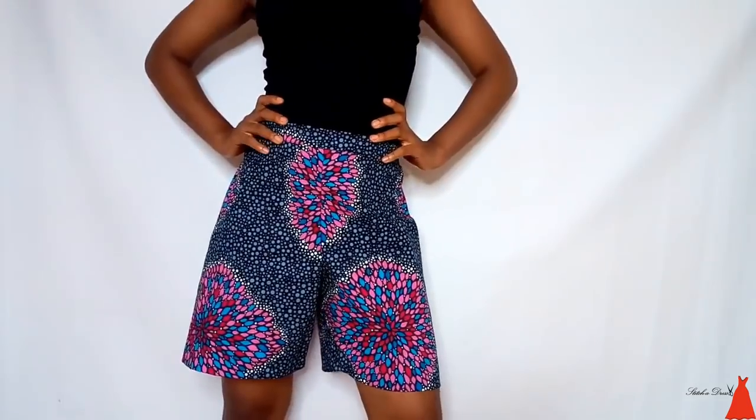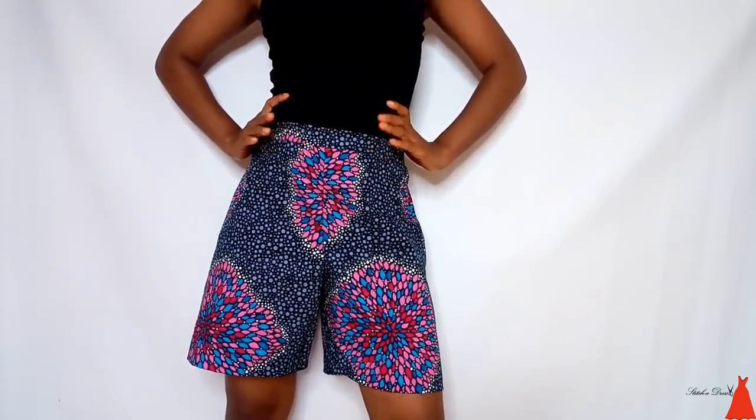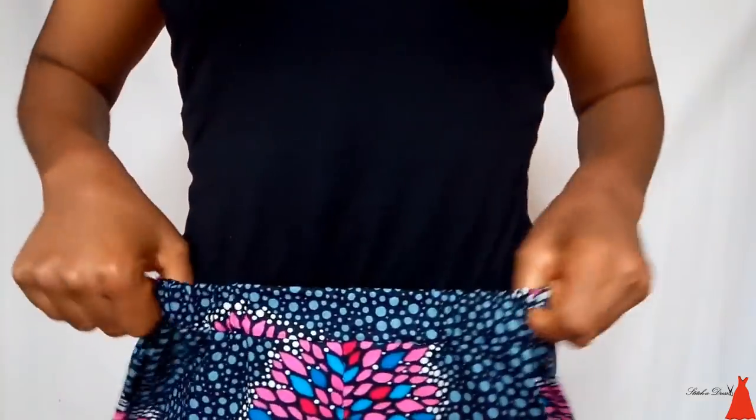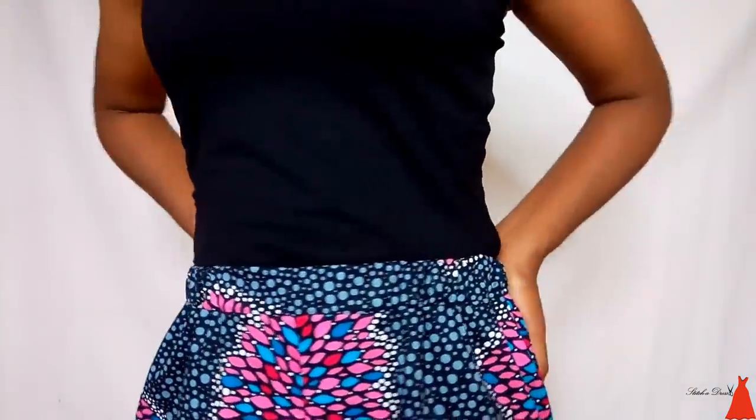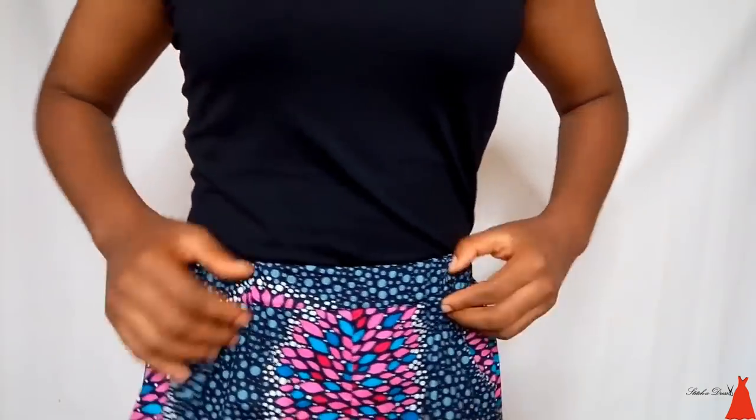So in today's video, I'm going to show you how to cut a short without cutting the sides, and also how to attach an elastic band, because this tutorial is going to have an elastic band to the waistline of the short. So are you excited about this? I know you are. So just stick around.